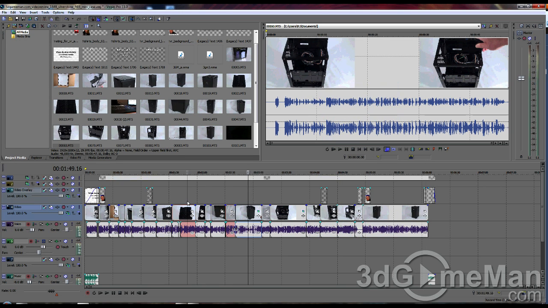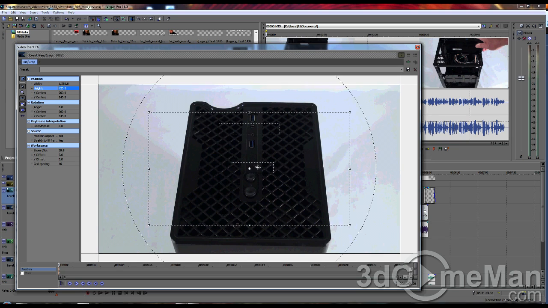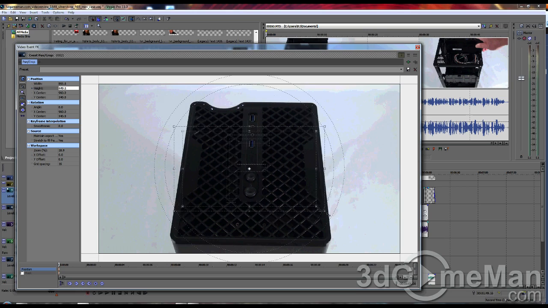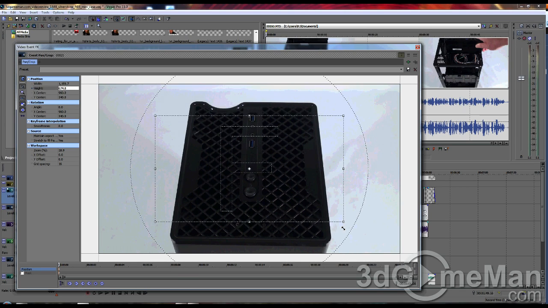Shooting at 1080p also gives me the flexibility of being able to zoom in, and let me explain that. For example, let's just say that I shoot at 720p, not 1080p, and I zoom in shooting at 720p. Now, this is after the fact. I'm not talking about zooming in using the camcorder. I'm talking about zooming in using the video editing software. If you do that and then render it at 720p, the video won't be that clear. It'll be pixelated and so on and so forth.